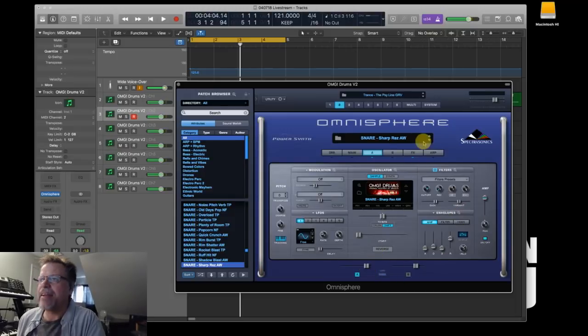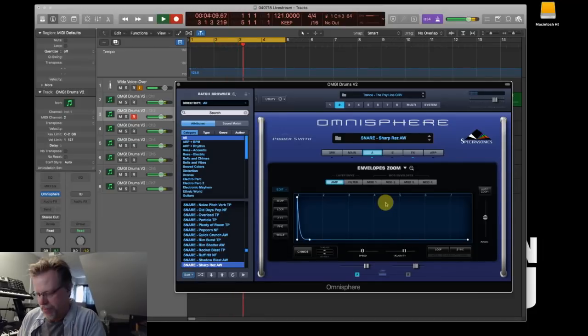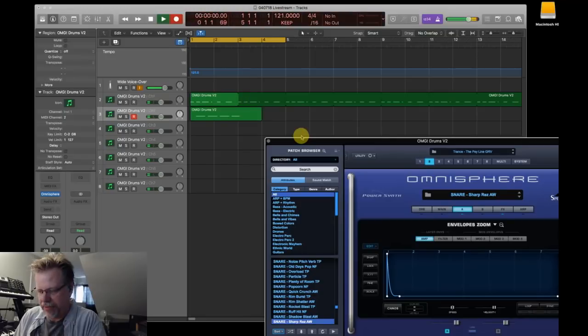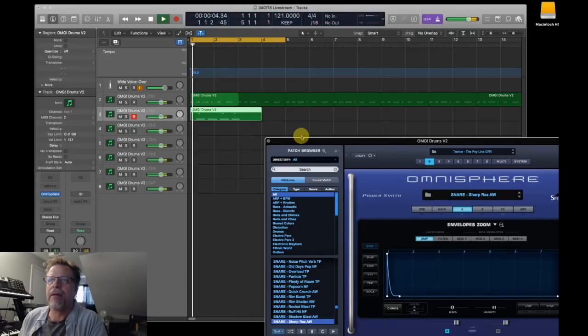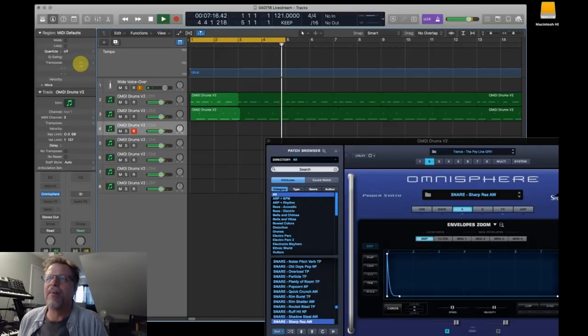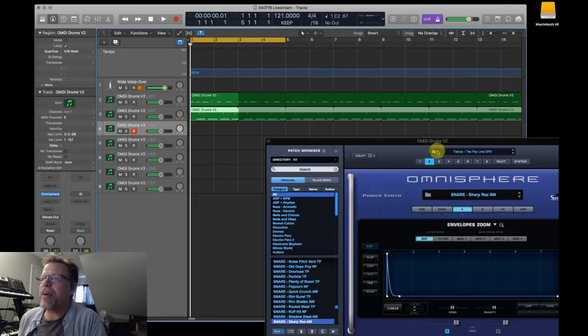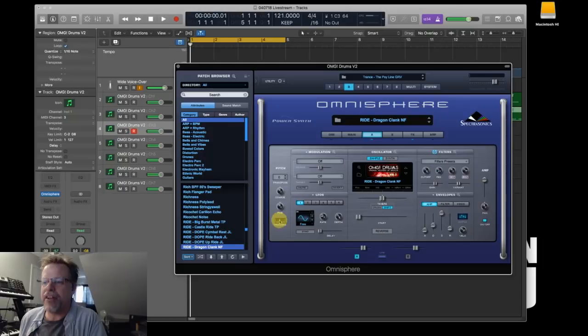Maybe I want it to be more like an 80s kind of thumpy thing. And then on top of that, maybe I want to have a little, let's see. The hi-hats. Same thing. I'm going to go to the hi-hats and I want to change pitch on them. So I turn on key tracking. This C is the original pitch, but I can play anywhere across the keyboard with this.